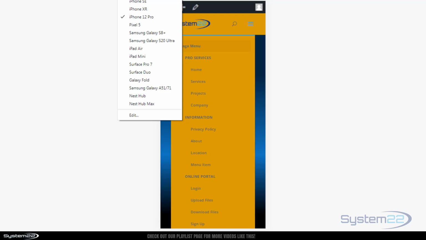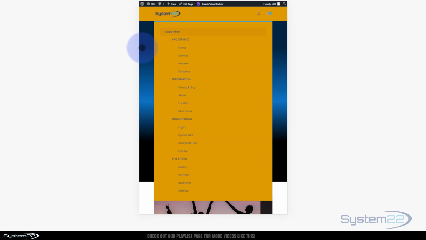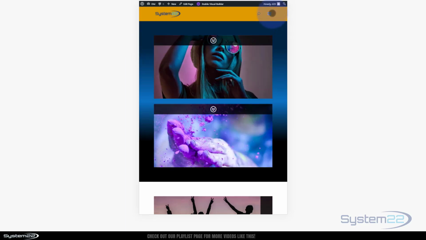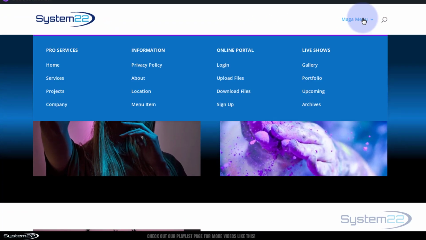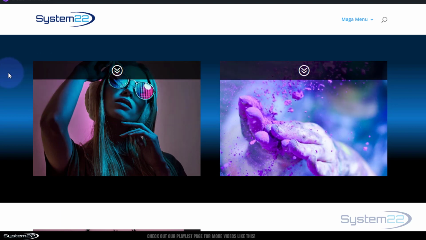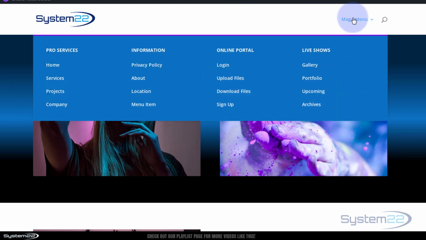Let's have a look on an iPad. It'll probably do exactly the same thing. iPad Air, I think that's a regular one. Yeah, it does exactly the same thing there. And then of course, back on regular desktop, we've got our nice little mega menu there. Like I say, this is a very simple example, but it's a very easy way of doing things. You don't have to do the CSS coding if you don't want the hover effect or anything like that. But that's a great little feature to have on your site, especially if you've got a complex and very detailed menu. So I hope you've enjoyed this today and found it useful.